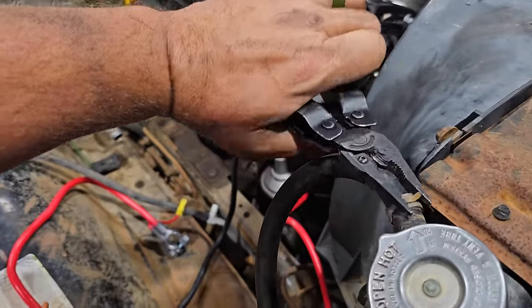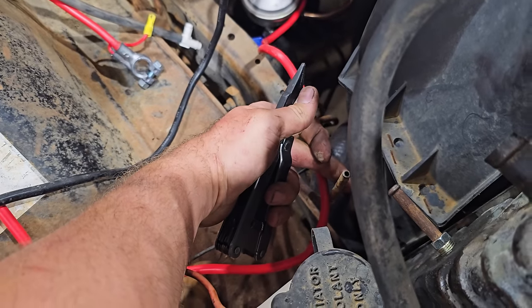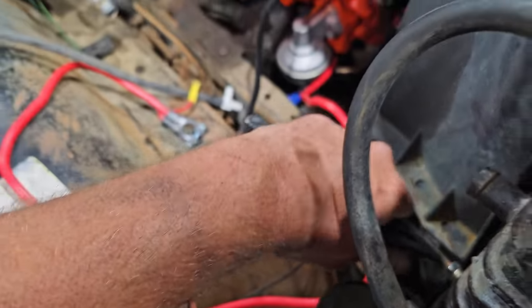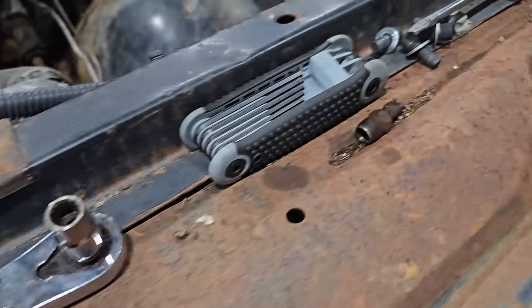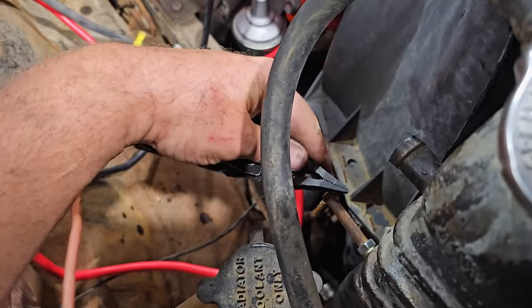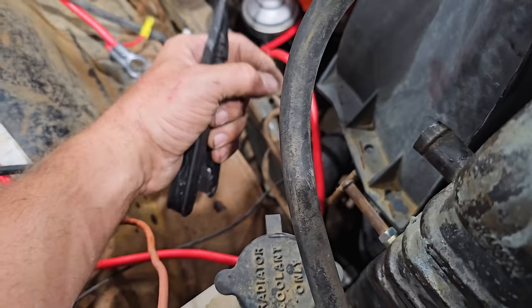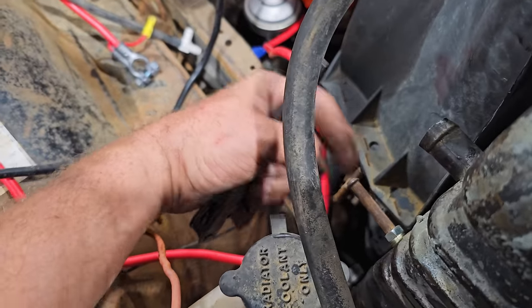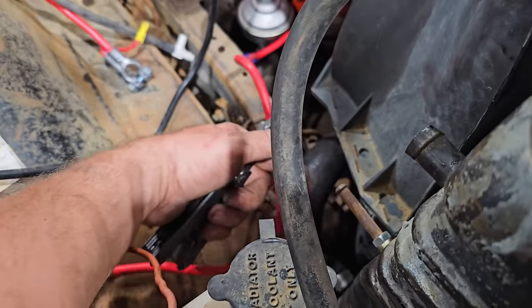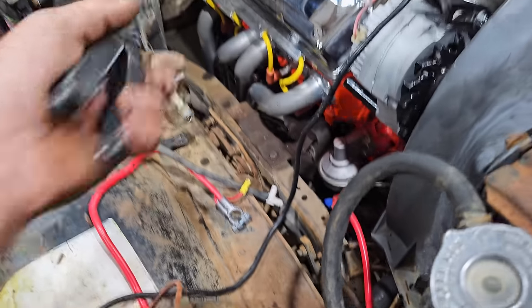Rad is about in. I gotta get a piece of rubber line for this right here for the transmission cooler. Remember, we twisted this off in accident getting it out. That's what that looks like. So I just cut a chunk out of here and then flared this piece out of this piece and then used a fitting to screw that into the rad just to save money instead of buying a brass piece. Now we just got to connect a little rubber line from here to there. I got to find some rubber caps.